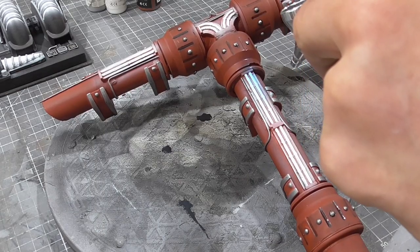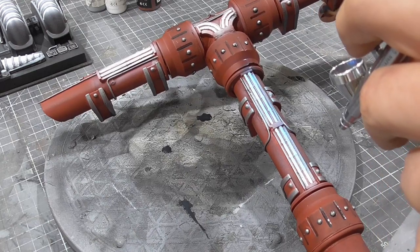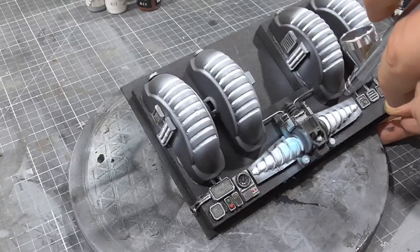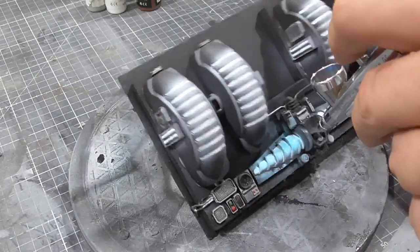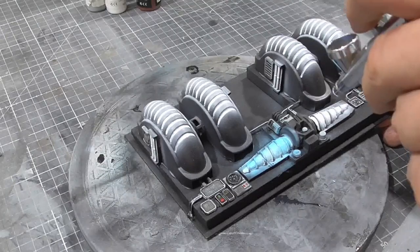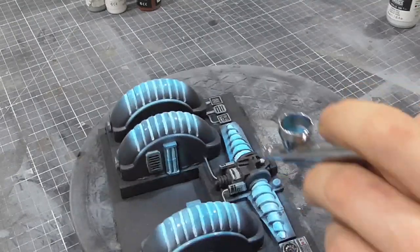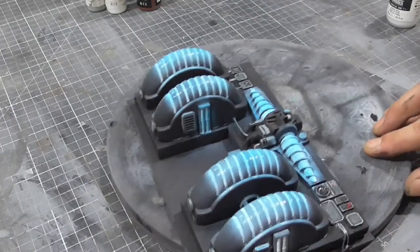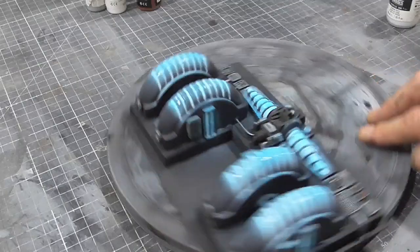I then took some blue candy paint, which is basically a very transparent ink, and then dusted over the white halo. Because it's a candy paint, it will only show up on the lighter areas underneath and remain transparent on the darker areas. And finally, I switched back to white and carefully sprayed in some small areas just to represent some pulses of light. There we are.